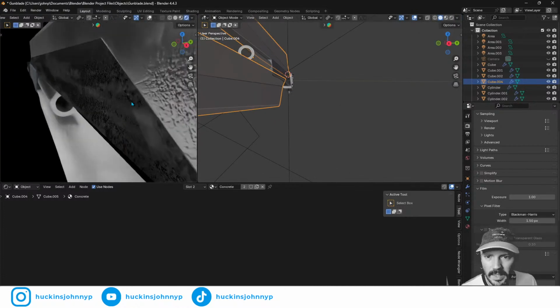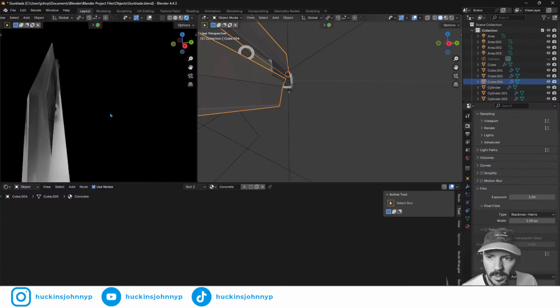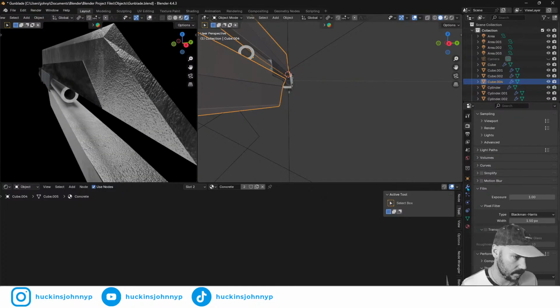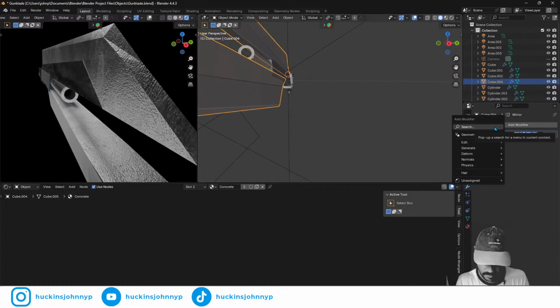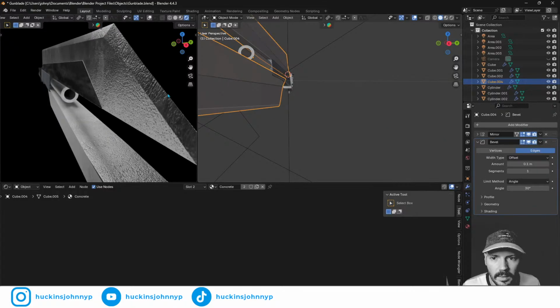Just the slightest bit of little edge on there might be really cool. And let's go bevel modifier on this. Boom.